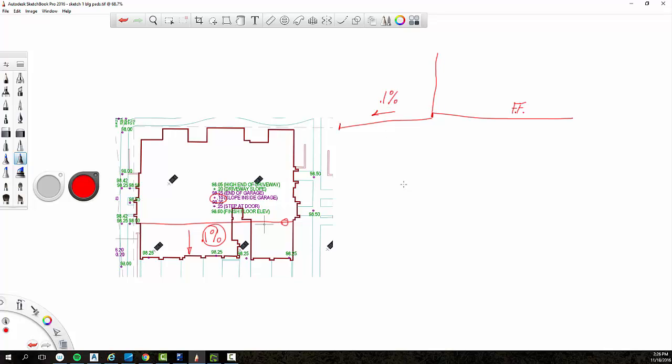0.1%, I should say. So the way we want to do that here is we're going to create a polyline around the building of the finished floor. And once we have that at the elevation that we're specifying here, so on this particular unit we're going to be at 9860, so that'll be a polyline or a feature line eventually at that elevation.